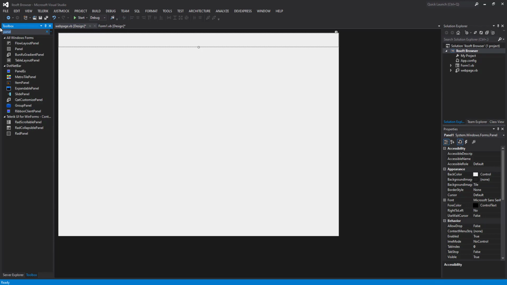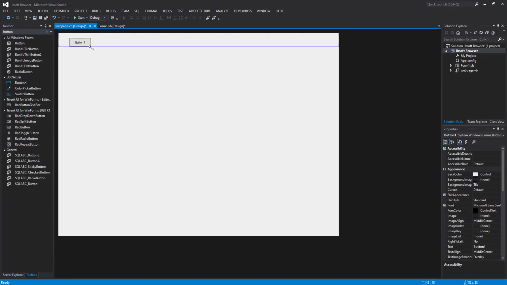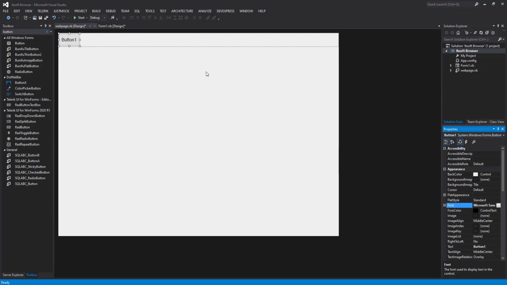So let's add some buttons. I like to add about 5 buttons, but I would like to copy paste, so I will just rearrange everything. Then let's set the font size for this to be, let's say, I think 12 is quite good. Alright, so let's choose 12 for now. I believe 12 is quite good.